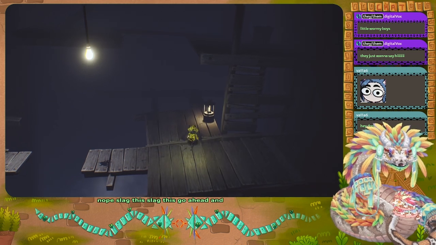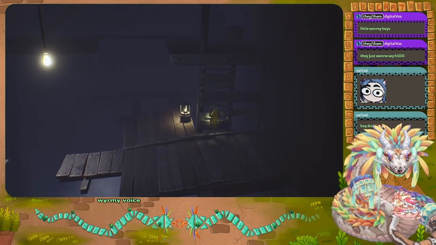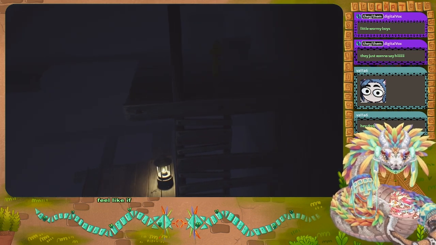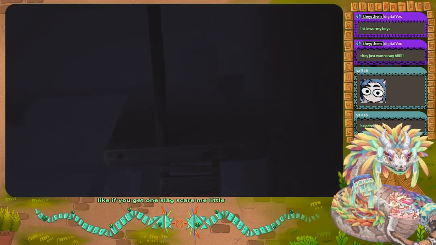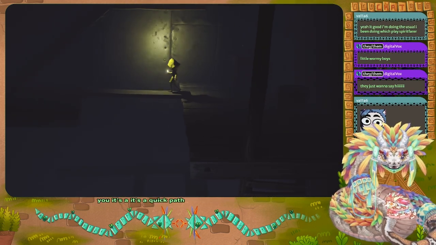Go ahead and light that. Little wormy boys. I feel like if Rain World has taught me anything, it's if you get one on you, it's a quick path to death. Scared me, little guy.